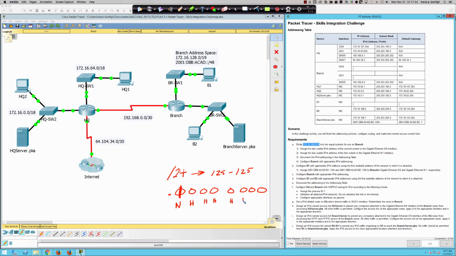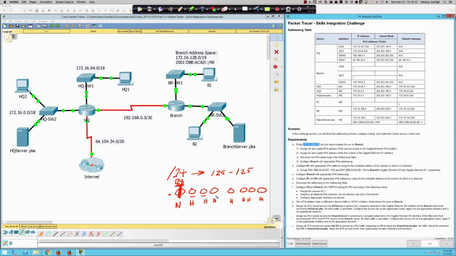Now, we've already seen this in action when we've talked about subnetting and how we determine where the network begins and where the network ends. Well, remember, if I'm borrowing this bit right here, the bit position value is 128. There's a couple of ways we could do this.